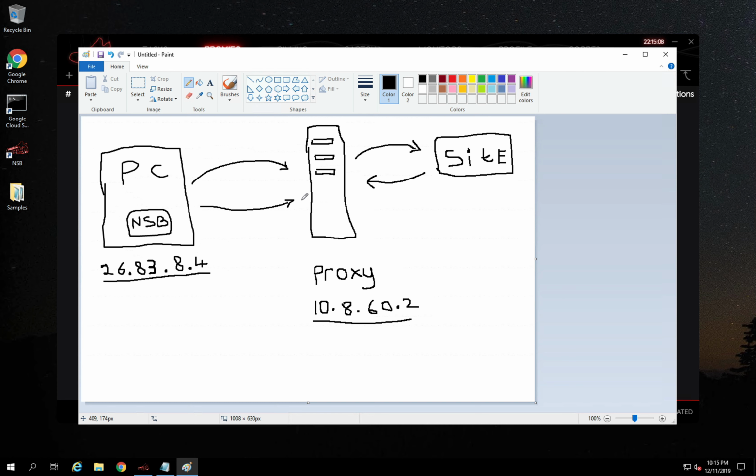The reason that this is important is because let's say, for instance, you want to have your bot try to cop multiple pairs. You don't want to do that using just your PC because these sites are smart enough to know what computers are connected to it. So if it sees multiple orders coming from the same IP address, you could potentially be banned, or I forget what the term is, ghosted or something like that. So basically, the site will block you from actually accessing their site anymore, and that would be bad for you. So the recommended way of going about botting is to actually have what are called proxies. So you could have multiple proxies sitting in between your PC and the site, and you can connect to each individual one of those. So let's cover trying to set up Nike Shoebot with these proxies.